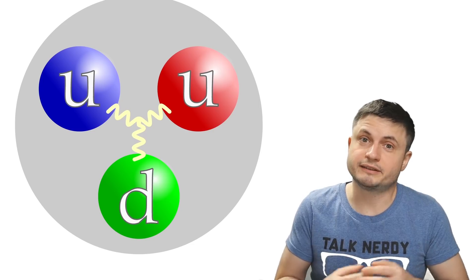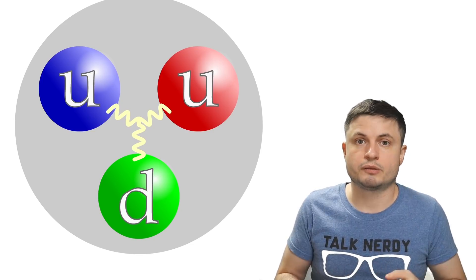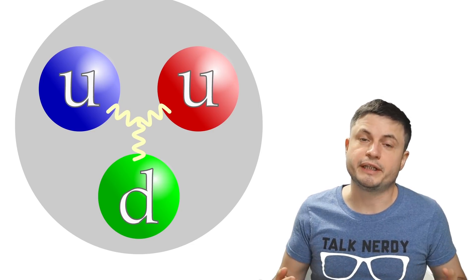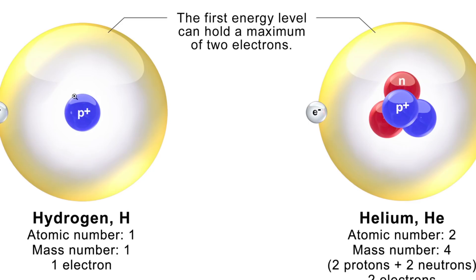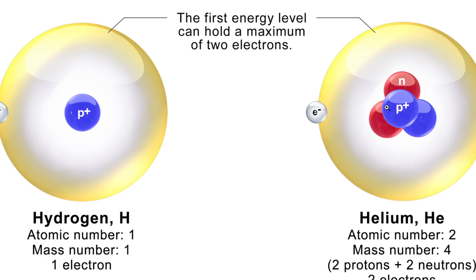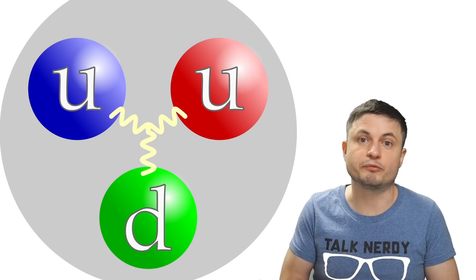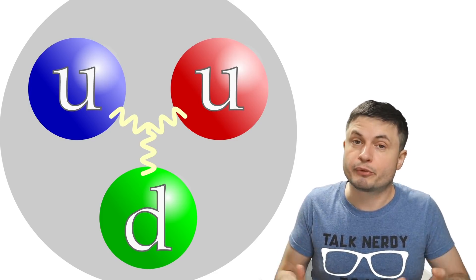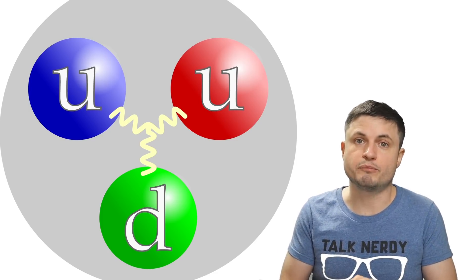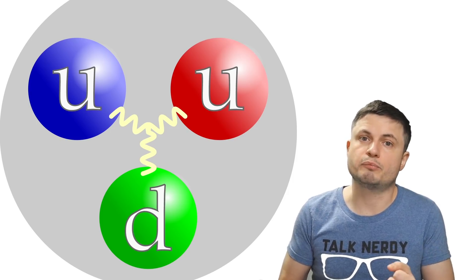So first of all, let's start with the basics. What you're looking at right here is a representation of a proton, that same proton that's responsible for creating various atoms in the universe. What's interesting about this particular image is that it shows you the two major types of subatomic particles present in the universe. Here we have both the fermions and the bosons.